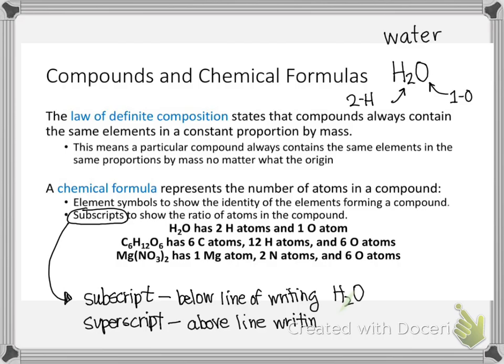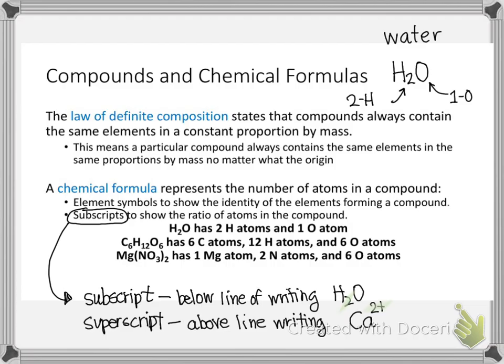We're going to learn about something called an ion, and ions use superscripts to tell their charges. So here, a superscript would be like what the 2 plus is. So I just want to introduce you to those 2 words. If you hear me say superscript or subscript, then in your mind you know that I'm talking about something above or below the writing. Okay, so back to the formulas. In the formulas we use subscripts, so below the writing, to indicate how many of each type of atom there are. If there is no number written, then that means that it is the number 1.